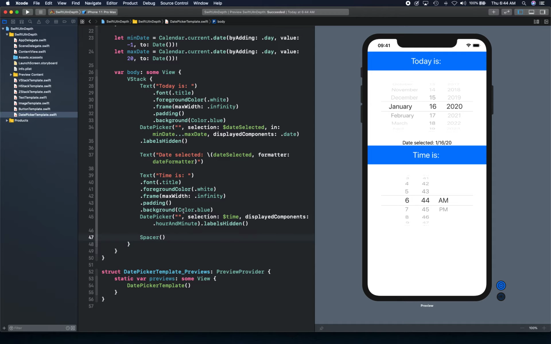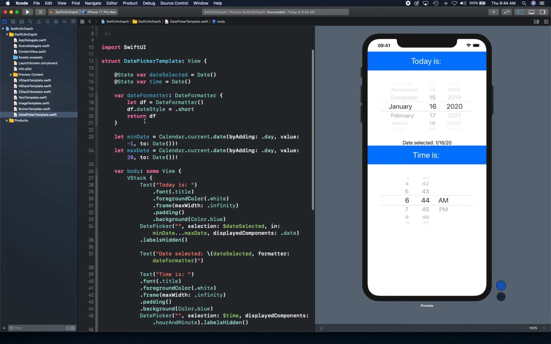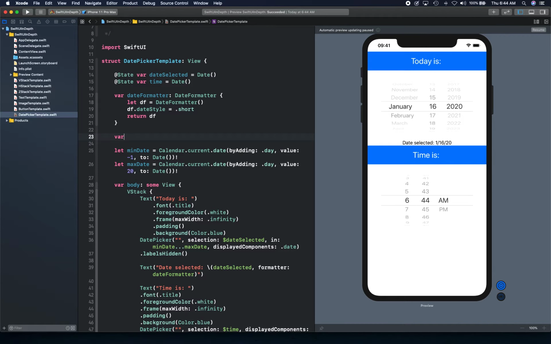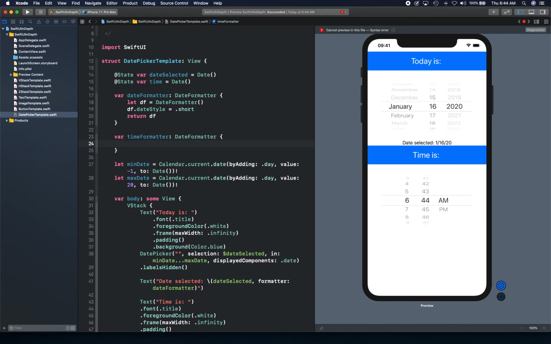Now, what else can we do with this? So we can actually format the time as we need or as we desire. So we can create a time formatter. This is once again going to be a date formatter. So date formatter, and let's create df. Date formatter.